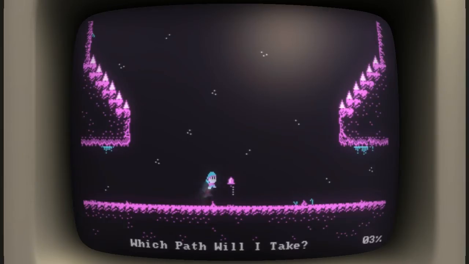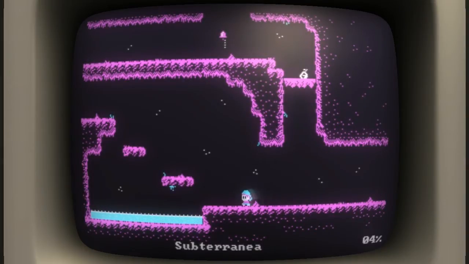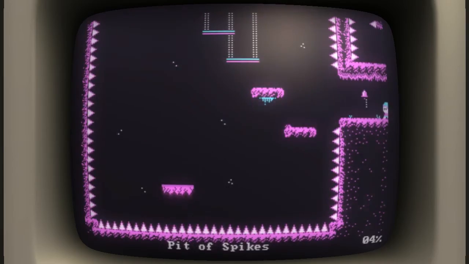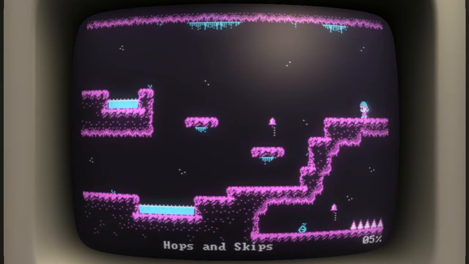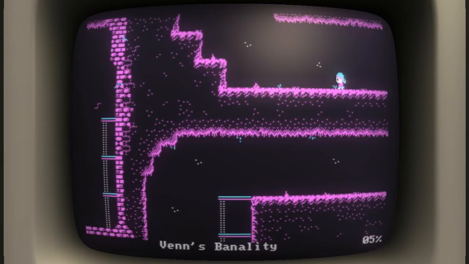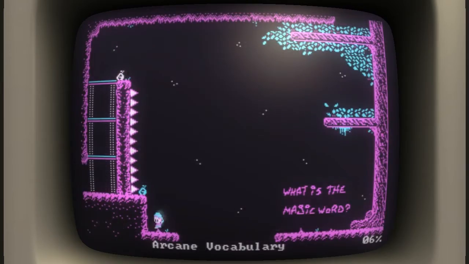This is pretty much the hub. Which path should I take? Start by going left, because the first thing we need to do is get those blue blocks filled in. Let's go up first, because we need to see an important question. What is the magic word? I believe that's a G. There we go.